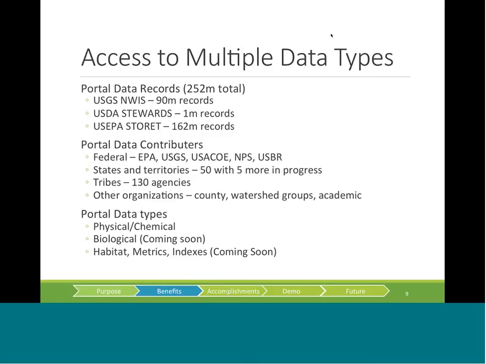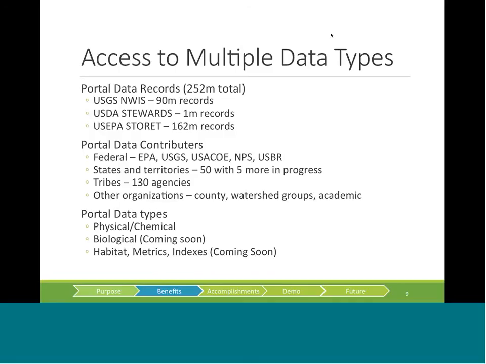There are additionally over 50 different state agencies submitting data, over 130 tribes, and dozens of other organizations, county watershed groups, academics, and volunteer monitoring organizations are all submitting data to the portal, mostly via the STORET data exchange.